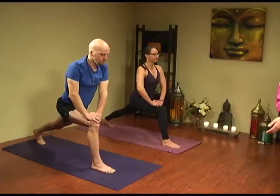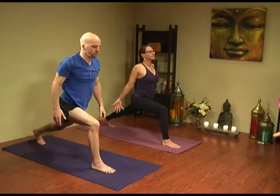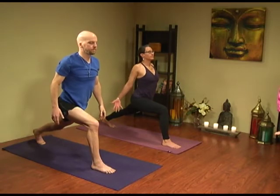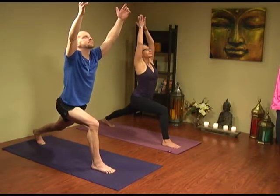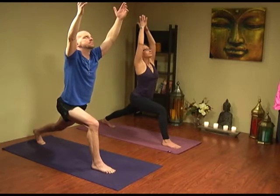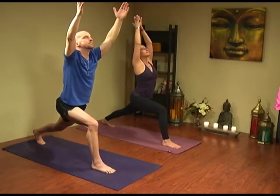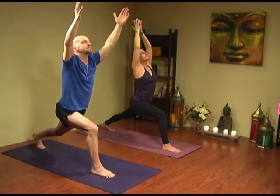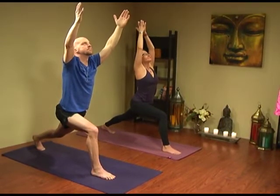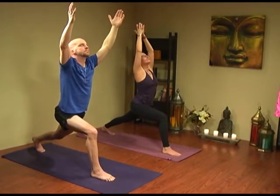Draw your shoulders back and let your arms dangle as you use your breath now to lift the sternum and open the front body. Inhale, sweep the arms out and up over the head. Crescent warrior position. Your hands can touch or palms can be apart, but allow the whole pose to expand from the inside out. Stretch your legs away from one another, and then inhale and open the front of the chest. On your exhale, release the hands down, touch the floor, and step back once again, downward facing dog.